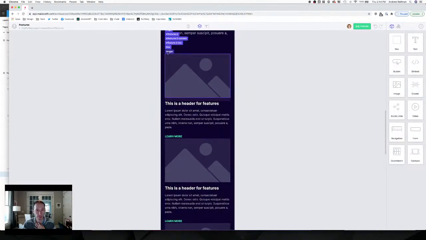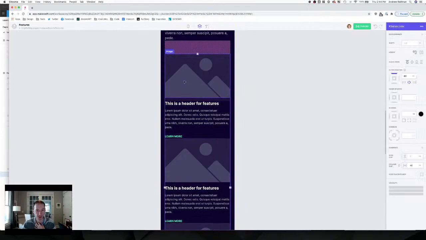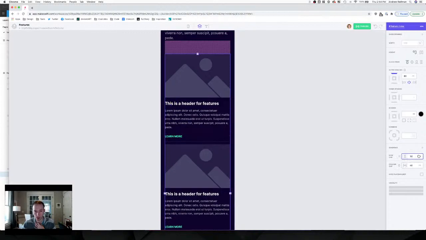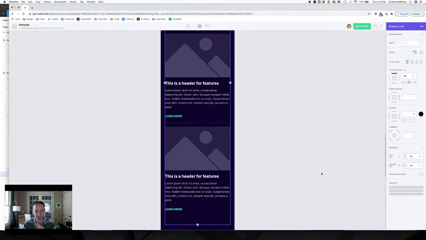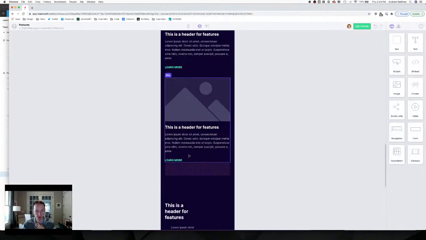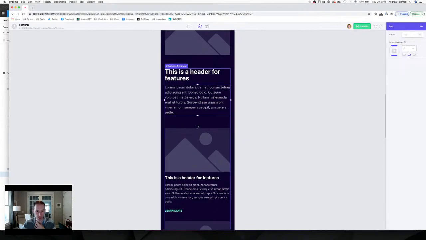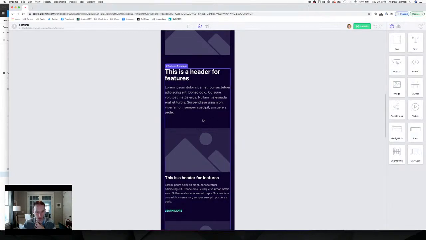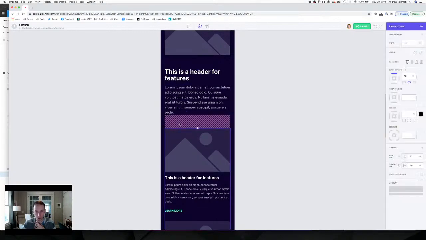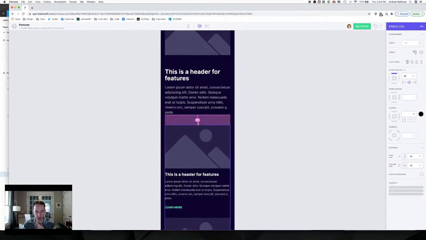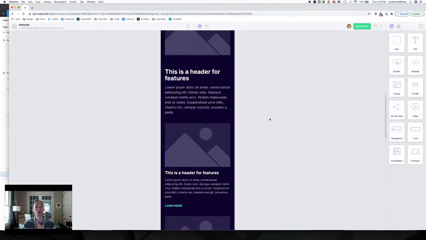That box, meaning feature row 2, the one that has three of these boxes in it. And not column gap, sorry, I mean row gap. That way I can control it from one place and have them all be the exact same. Cool, and let's remove this outer spacing as well. Don't need that one there. Feature row 2 has some extra spacing there that I'm going to get rid of a little bit.